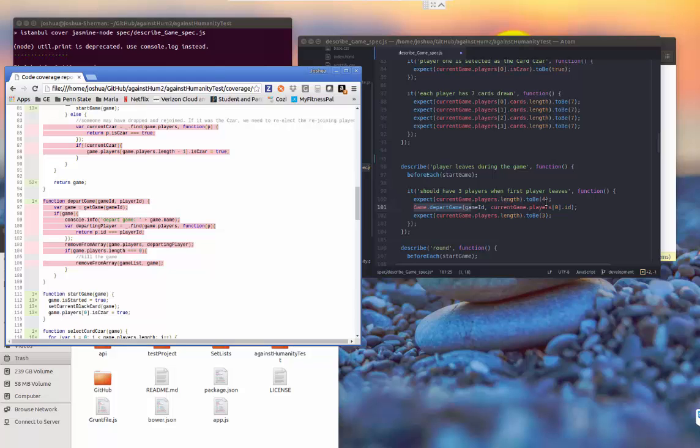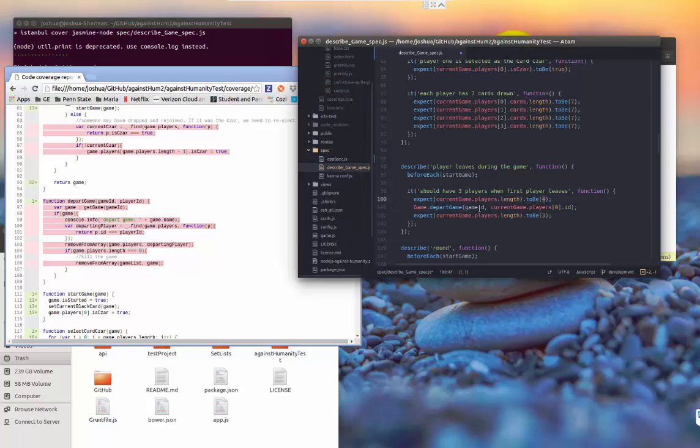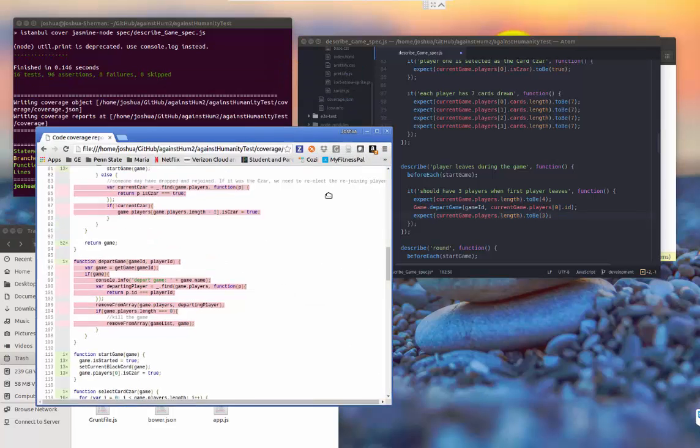We first have an expectation that there are currently 4 players in the game. After we run this function of game depart game, we are expecting that the current game number of players is going to be 3. This is the syntax that is used for running the test.